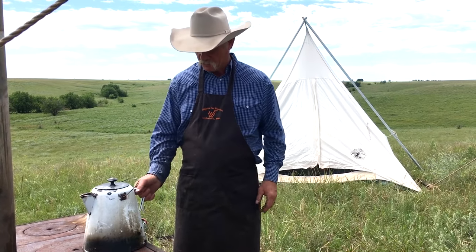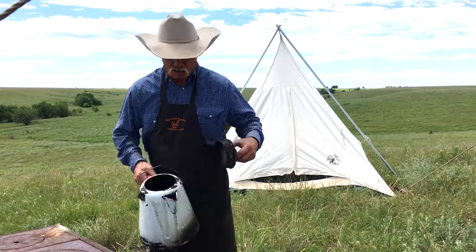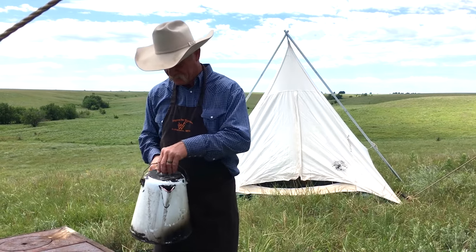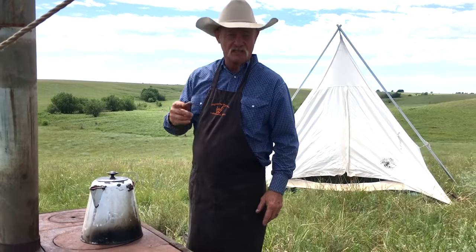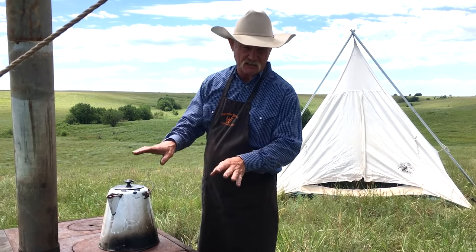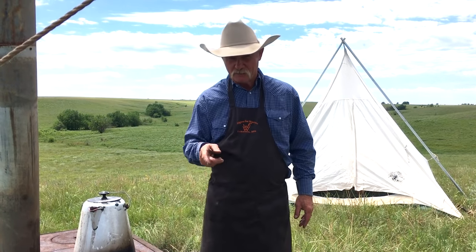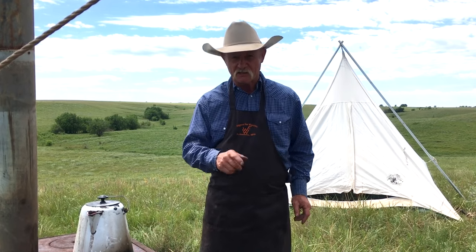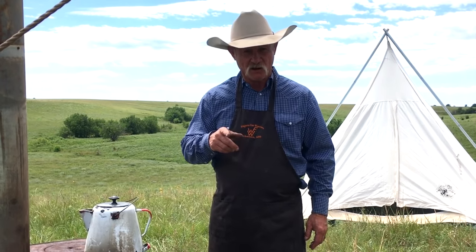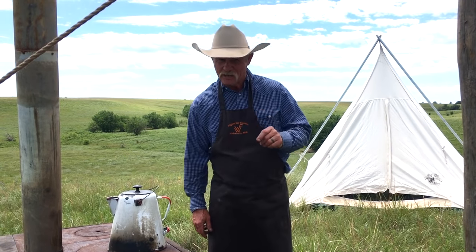Want to make a good cup of coffee? Remember how we start. First of all, look — make sure it ain't got no cracks anywhere, make sure the seam is good, look at it through the sunshine, make sure there ain't no air holes. Because if it leaks, it ain't good for nothing but a flower pot. Put the water in there, boil it, use some coffee extensively — let her boil 10 or 15 minutes. Longer it boils, better it's going to be. We showed you how to take care of that coffee pot and how to season it. Like my daddy always told me, don't judge a man by what he rides or what he wears on his head — it's what he's got in his heart. Same thing: don't judge this old coffee pot by how it looks on the outside, because I guarantee you it's going to brew some black magic good coffee on the inside.